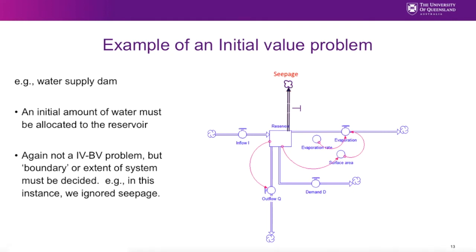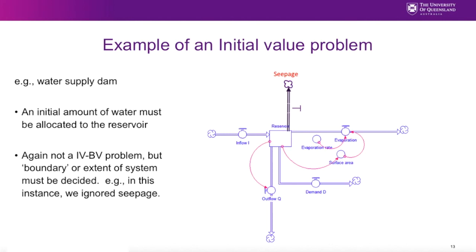But remember that we said that we also need initial values for our stocks. So now you need to think about what is the value that the reservoir must have. So we need to set initial conditions also for the stock, not only for the time. So we not only need to define the time limits, so we can model this system from time 0 to 1 year, or from 0 to 1 month, or 3 years, etc.